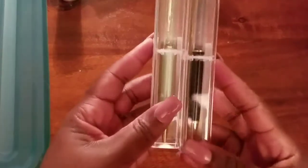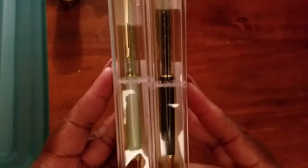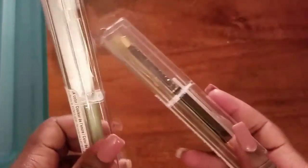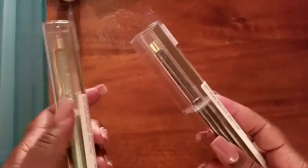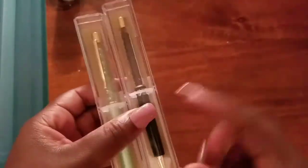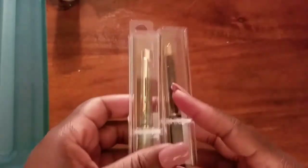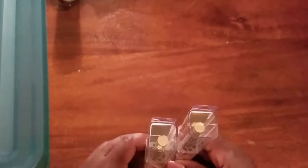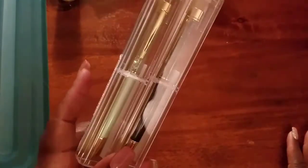Michaels now has the pen gem, so let me move this box out of the way. What we have are the black and the mint green colors — sorry the lighting isn't great, they're still in the case. These are Michaels' version of the pen gems. I got these for $2.25 today, 40% off the original $4.99. Still not a bad price, because an actual pen gem is like eight to ten dollars depending on whether it's a signature or limited edition.